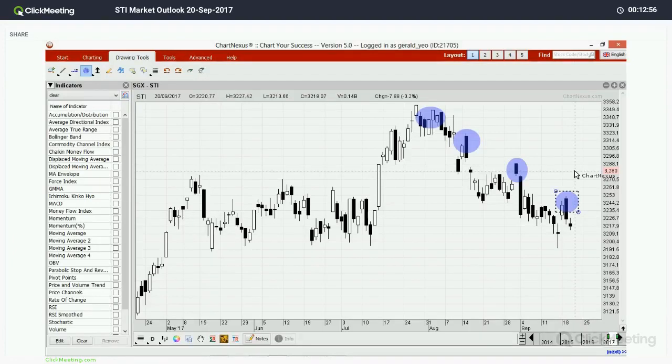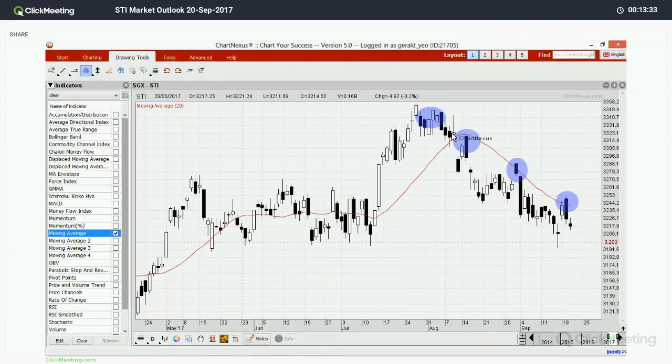Now sometimes it could be pretty subjective to look out for the highs, right? How do you measure the high? How far do you look back? So this is where we rely on indicators to help us be more consistent, because indicators are basically mathematical formulas, so they give us a sense of consistency in our view of the market. If I were to turn on one of the common and popular indicators to tell trend, that would be the 20 days moving average. It basically tells us the average price for the past 20 days.